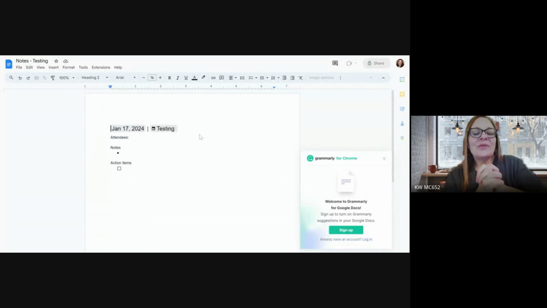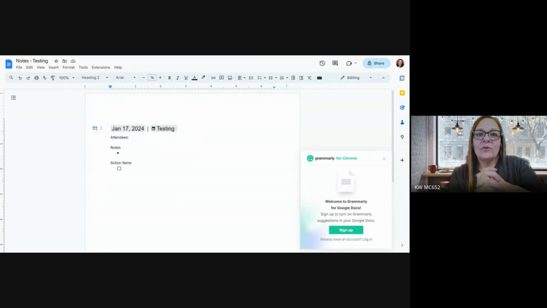So when we go into the meeting notes, we can see that Google, in all of its brilliance, has already made a note of what the date is, what the name of this particular meeting is, who the attendees are. So if I had sent this out to multiple people to be invited to this meeting and they replied yes, their names would already appear on this agenda as being in attendance at the meeting. We have a notes section where we can keep track of everything that's been discussed, and we can have an action item section where we can check off things that get done as they get done before our next meeting. I just think this feature is really cool.